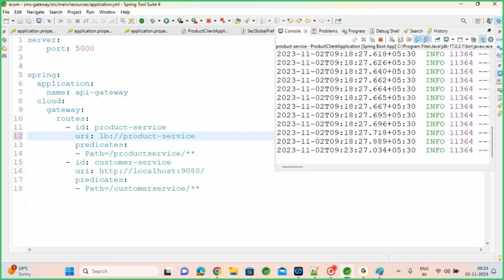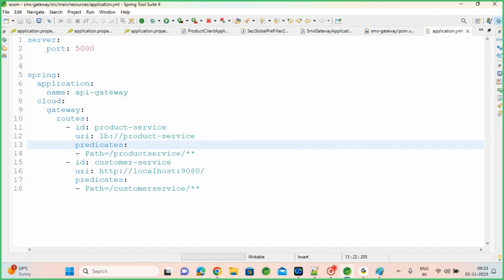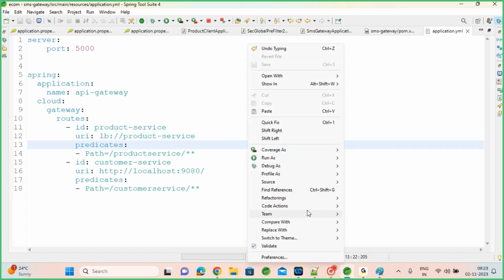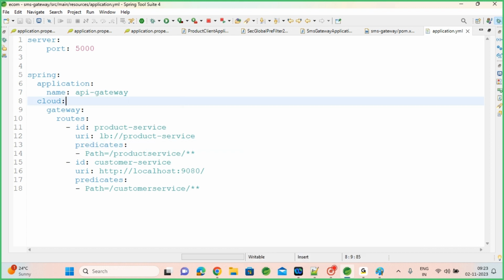Correct, my local file version I'm checking, so it will be available locally only. Go to Team, Local History. It will show your data. Sometimes when you feel you lost the modifications whichever you did, you go to local history and you can find them.